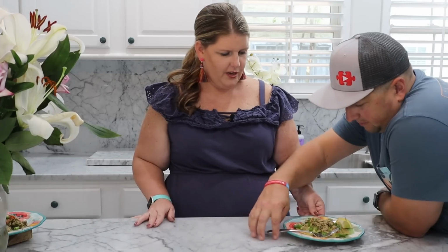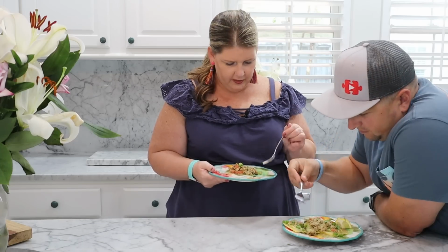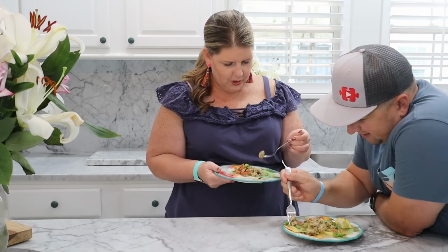Bye, guys. All right, you got to come eat this. Even with the tomatoes, you're going to like it. You can have that one. Look, I made myself a little side plate. I'm so excited.